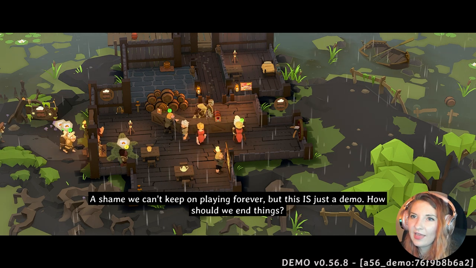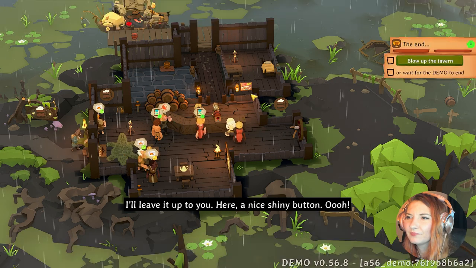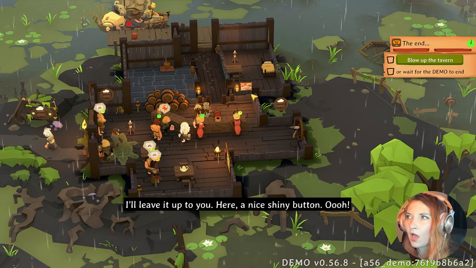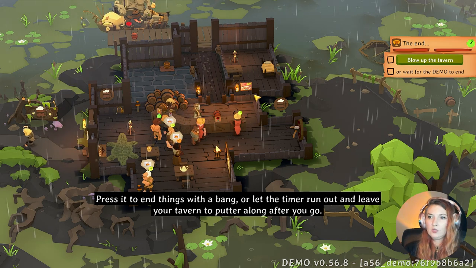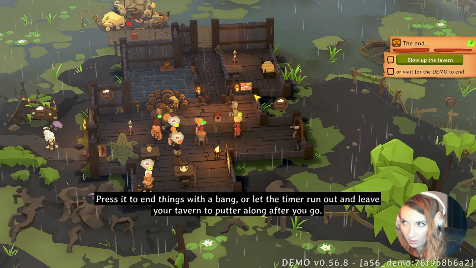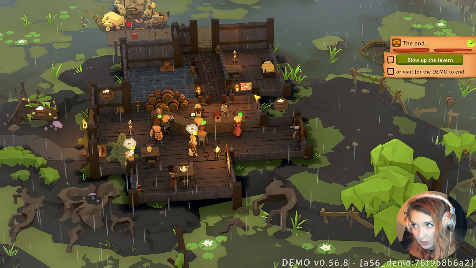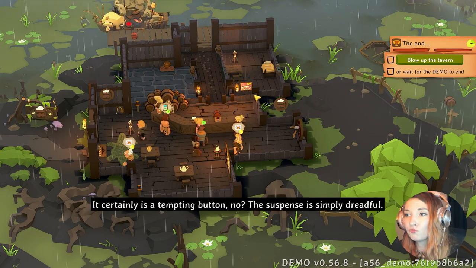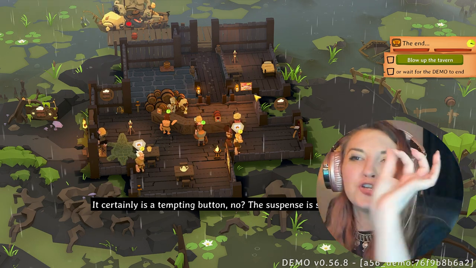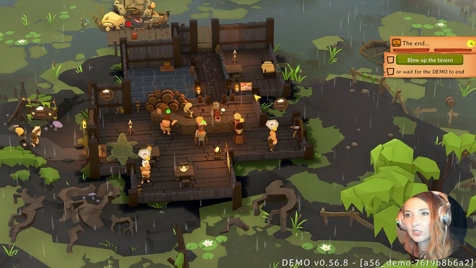How should we end things? I'll leave it up to you. Here, a nice shiny button. Ooh. I'm not blowing up the tavern. I'm not ending things with a bang. Let the timer run out. Diana and Cuthbert are my best friends. Leave your tavern to putter along. Yes, Diana and Cuthbert are going to run it, and they're going to have the best tavern ever.